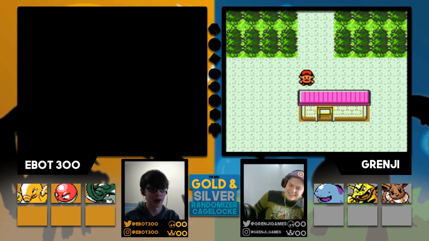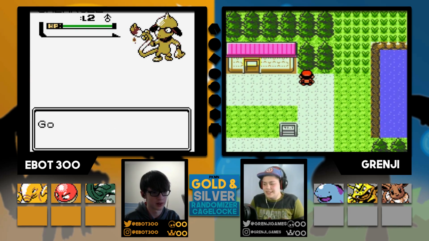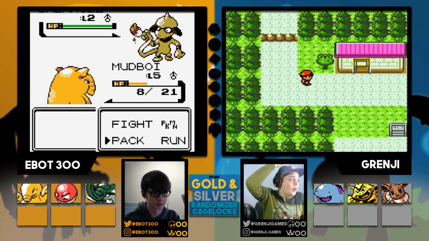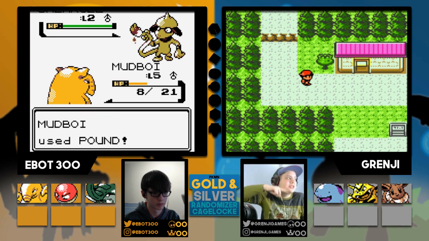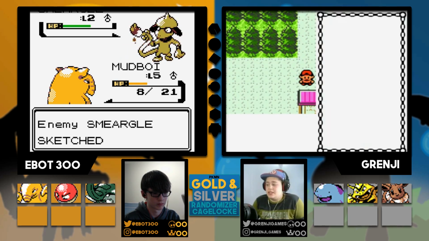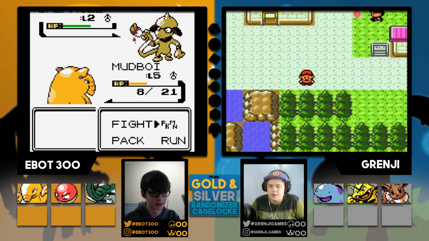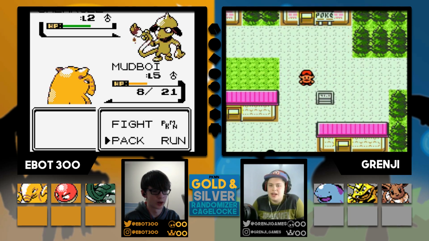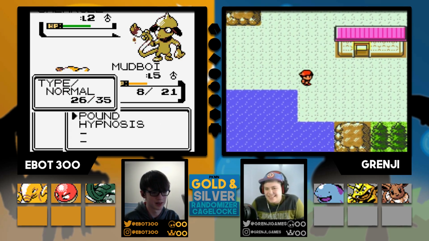Wait, oh wait, this is my encounter, right? North from Cherry Grove? What'd you get? It's a Smeargle. Nice. So I can sketch something, right? Yeah, if you put that into a cage match, give it a focus sash, and then sketch a really good fighting type move, that could be deadly to anything. Wait, he sketched my move. He sketched Pound. Oh no, when you catch it, it's gonna have Pound. It's not gonna have Sketch until you learn it at level 11 again. No! That's so bad, dude.